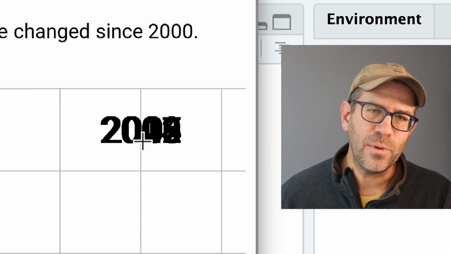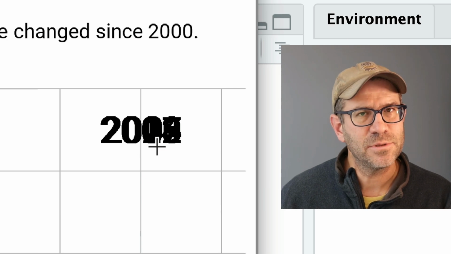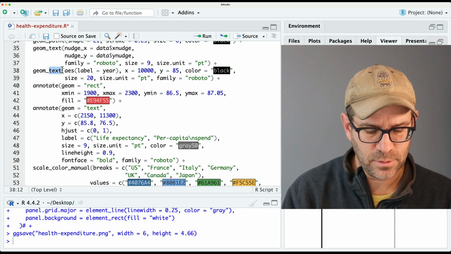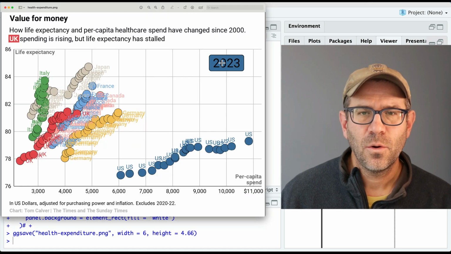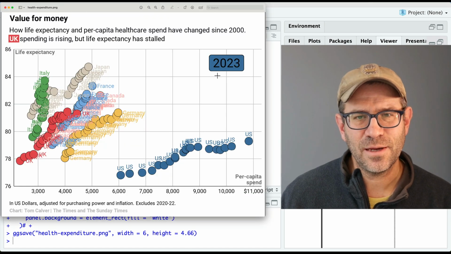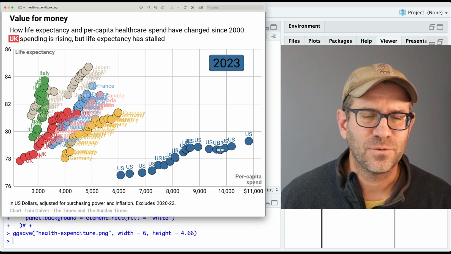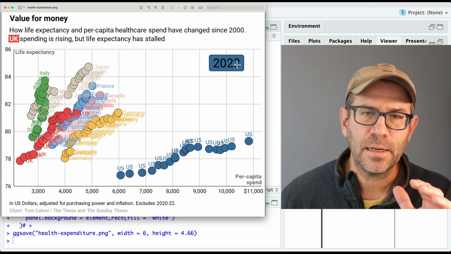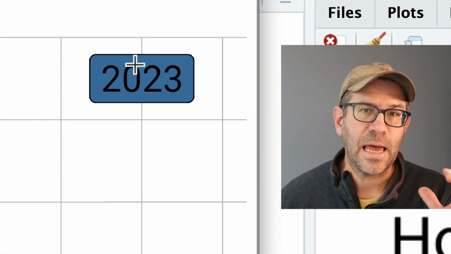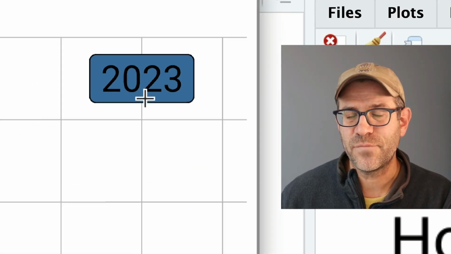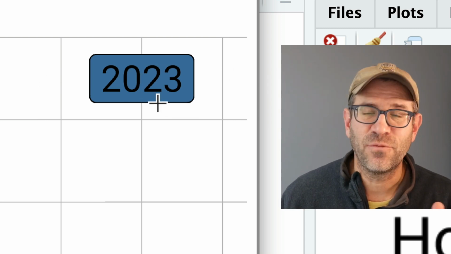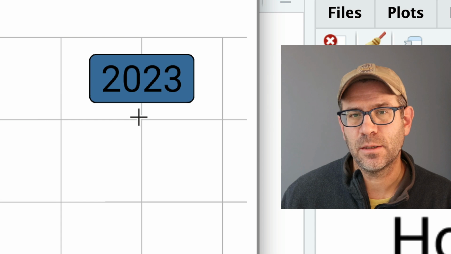And so a way that we can hide it is, instead of using geom text, let's use geom label. So again, we can replace this text with label. And there we go. We now see that we have the year, and the fill is for the US for whatever reason. We don't need to worry about that. My thought here is that by making it a label, the labels have a background color, right? They have a fill. And so this fill, if it were white, you wouldn't see that there was a fill, but it would block out the grid line, right?